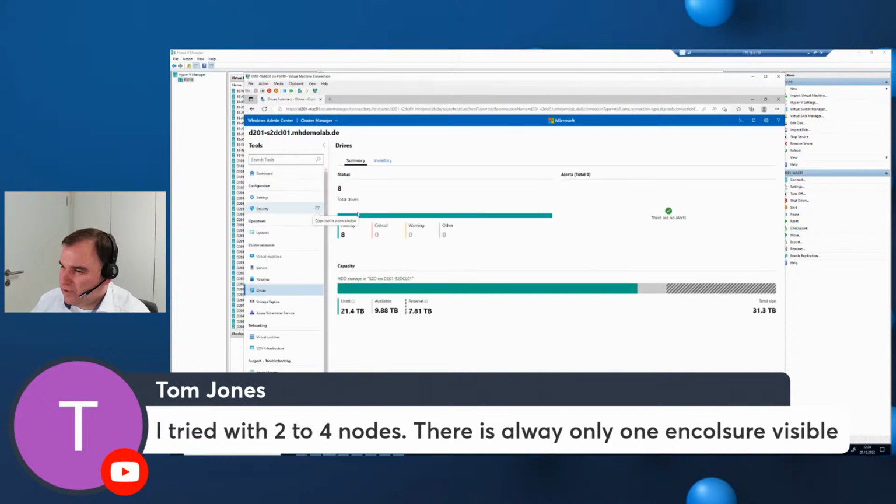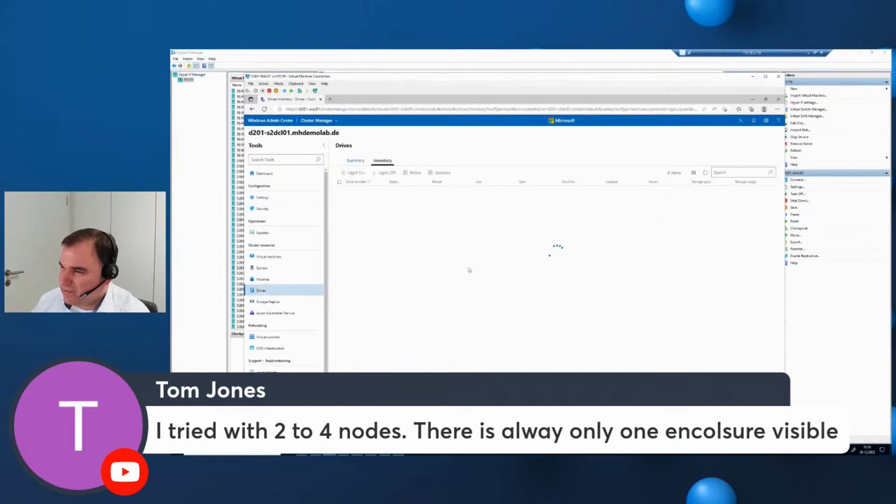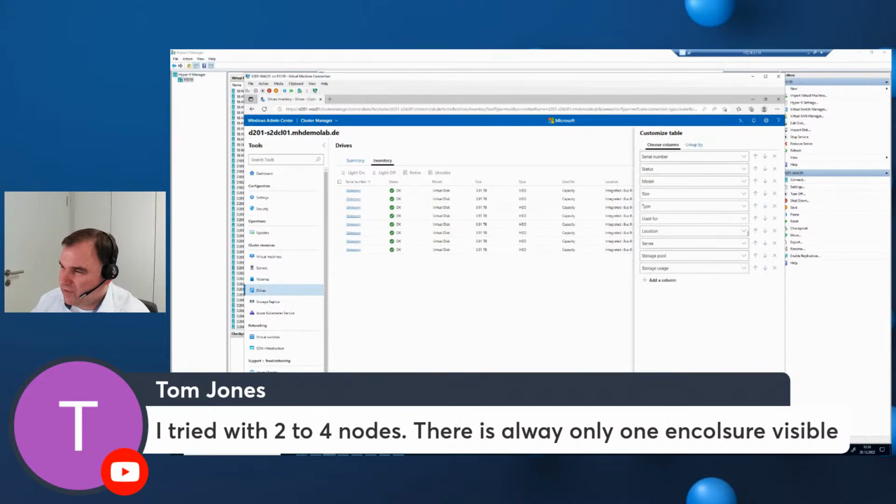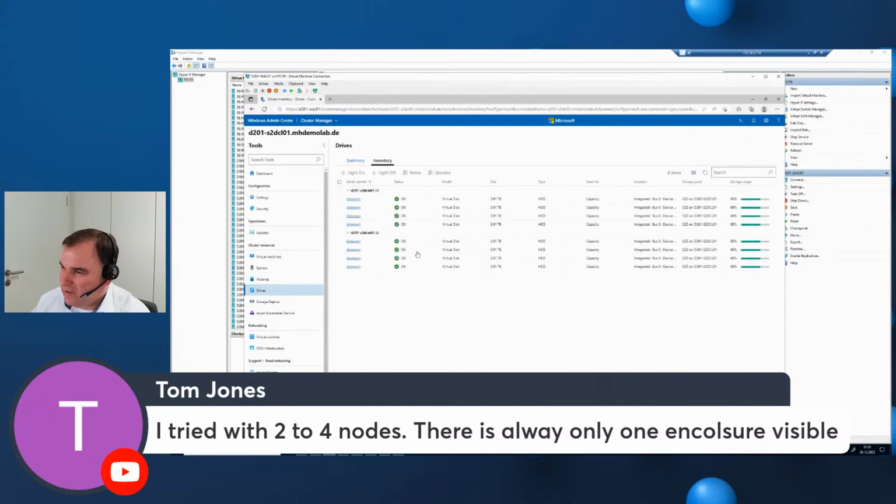So the page has to be reloaded because some updates were installed. Now we can group them again by server. And then we can see we have the same amount and size and type of drives.